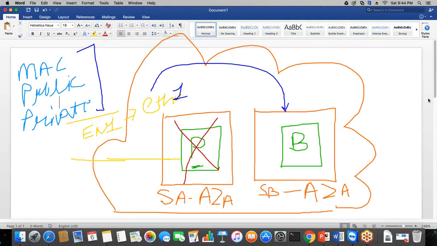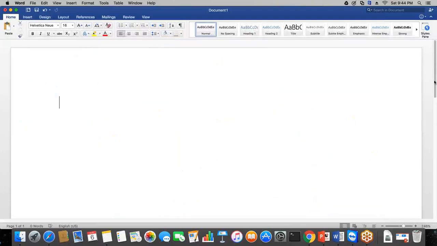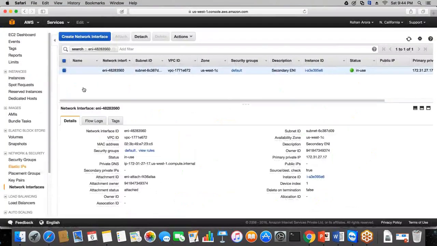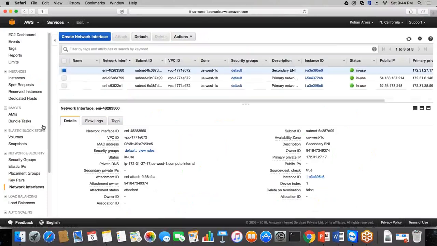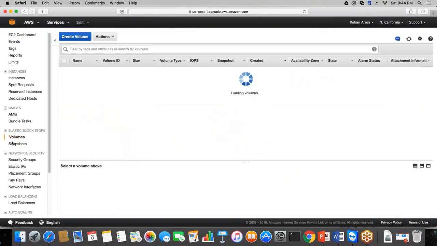So what I'll do is, let me create a new interface. Let me detach this one. Okay, I need to launch another instance real quick.